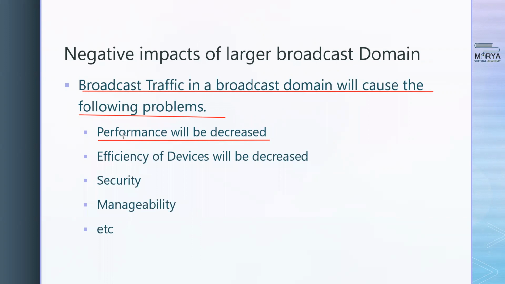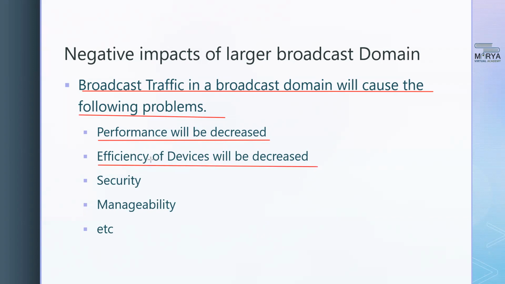If you have a larger amount of broadcast traffic, it will consume more of your resources, like your bandwidth, and your switches' resources, like their CPU, their memory, and other buses. So ultimately, the performance will be decreased because your resources will be consumed by somewhat useless traffic. Efficiency of devices will be decreased.